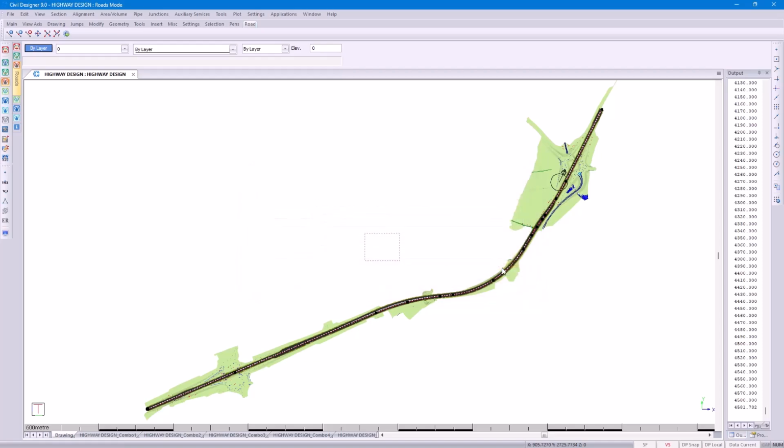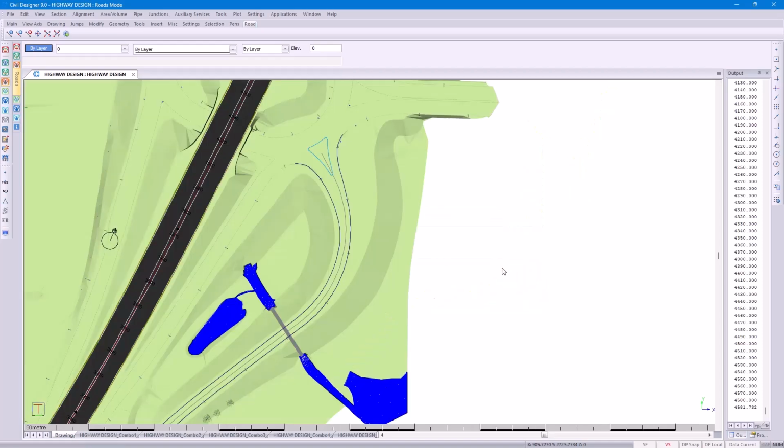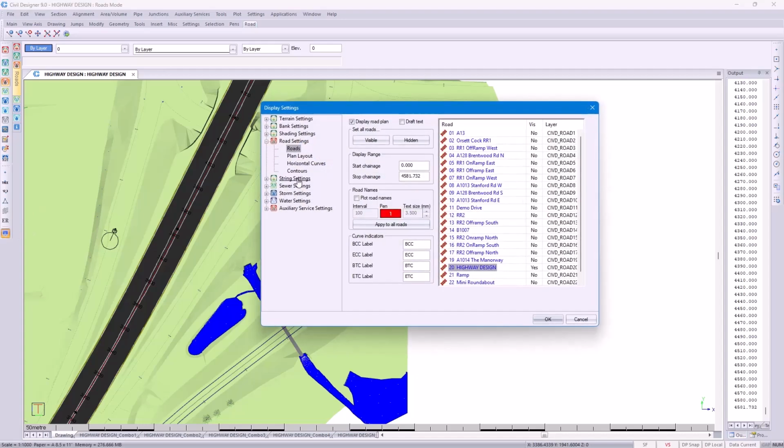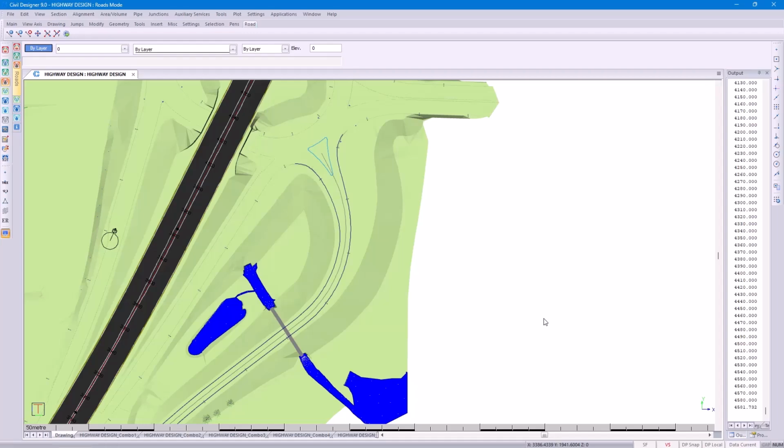Moving on to junction design. It's very easy to do junction designs. Before I show you the junction design, we actually go and design this road and apply the junction design to our roundabout. I'm then going to update our display settings. So I'm going to my roads and then activate all of them and then turn off that highway design we've just done.